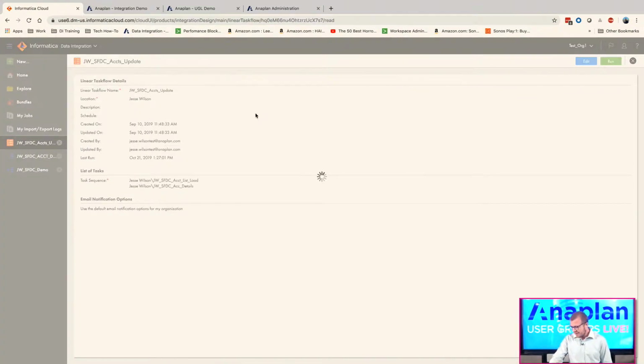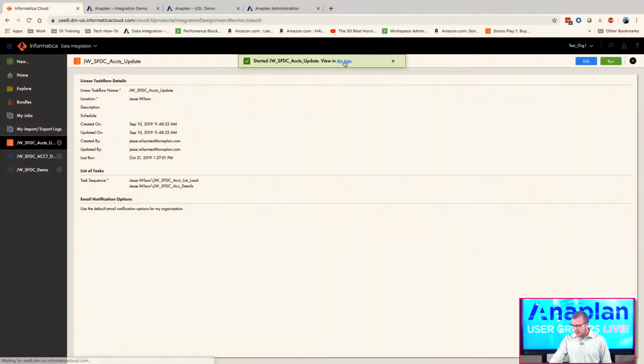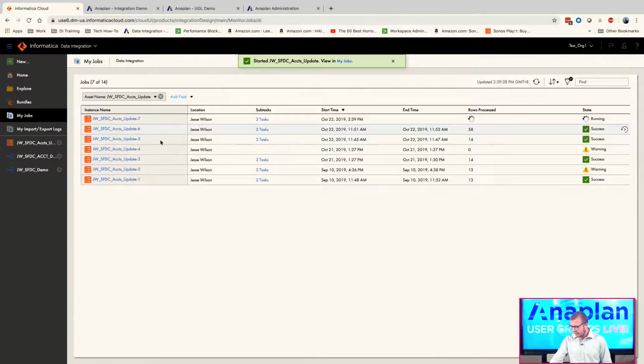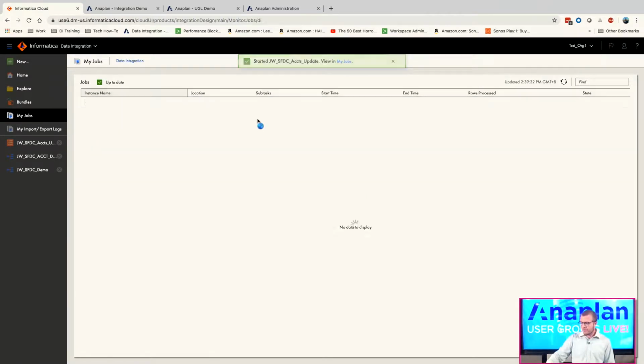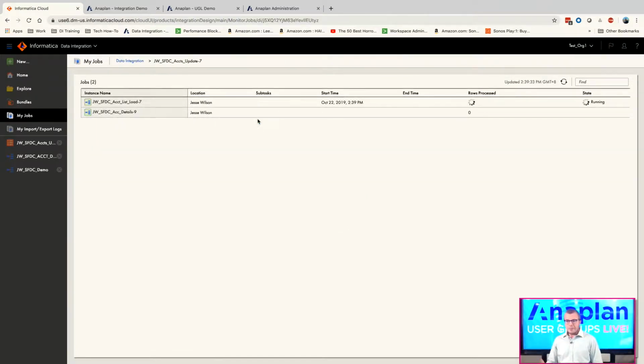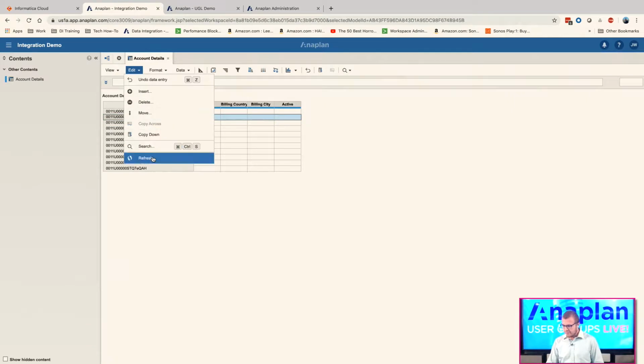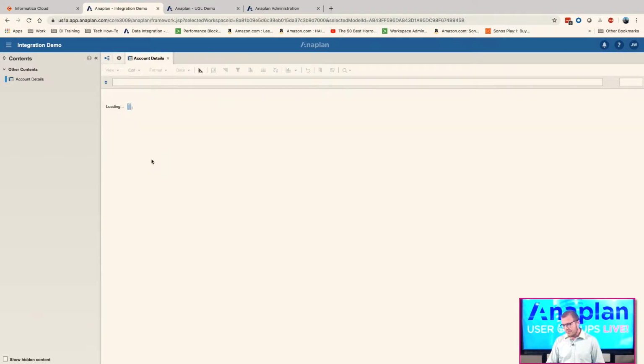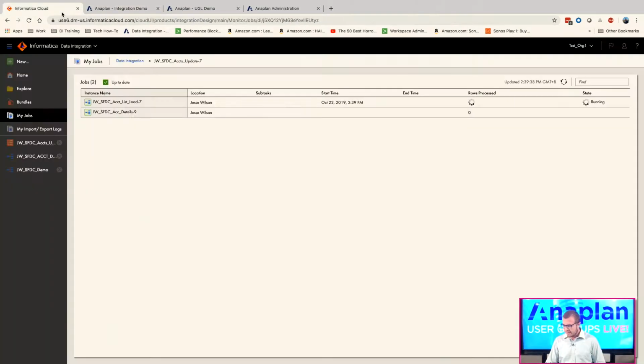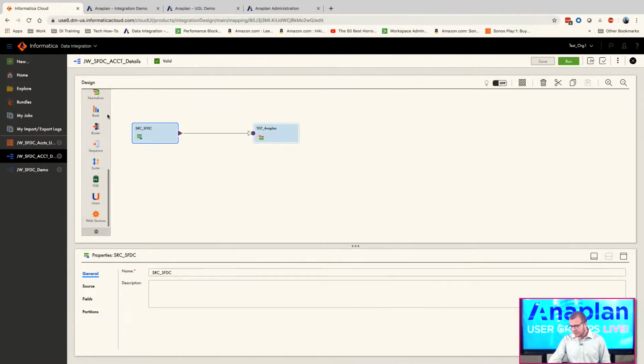So what you'll see here, it starts the job, and I have some details about jobs I've run. And I can go in here to see the status. It doesn't automatically refresh. You click here to update it, but just staying in here, you can also see pretty close to real time what's going on. But I'll let that run for a moment and then just explore a bit more of one of the mapping tasks to show some of the other options.